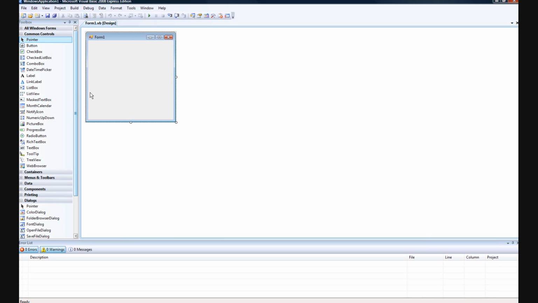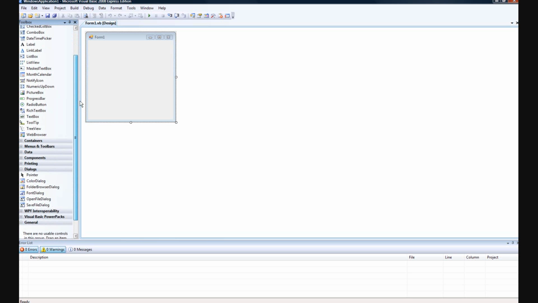For that we will create a button to open our GSA file. And first we need the open file dialog. So we drag this to here. We see it appears here. And the open file dialog enables you to open a file without explicitly typing in the exact location, but by browsing it. You'll see that later.